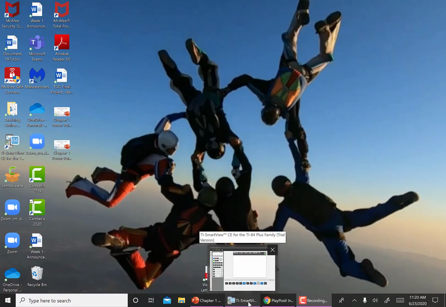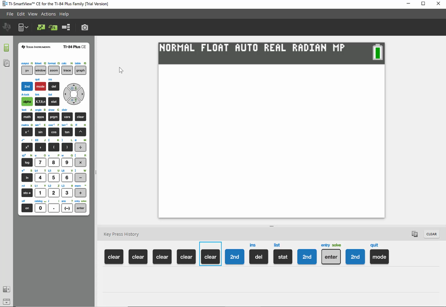Today I'm going to show you how to use the TI-84 calculator for doing a linear regression. And so when you open up, I got the emulator here for us to look at. What we want to do is enter our domain and range in, which will be our list 1 and list 2. And then we'll have the calculator perform a linear regression equation on that list of data. And we'll use that to make some inference about some stuff.